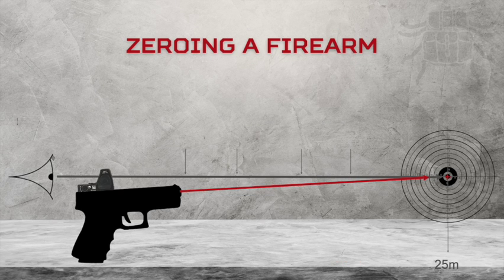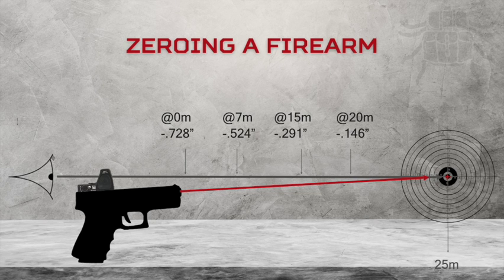With a recessed optic and a 25-meter zero, you will only be about 0.146 inches low on a target which is 20 meters away. You'll be about 0.291 inches low if that target is 15 meters away. You'll be just over a ½ inch low if the target is 7 meters away, and at point blank range, you'll be just under 3/4 of an inch low.